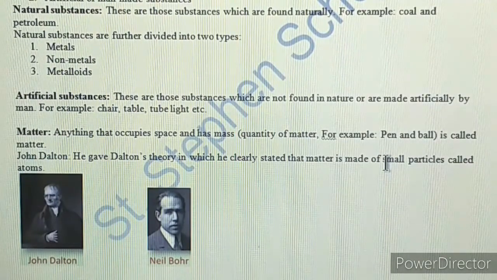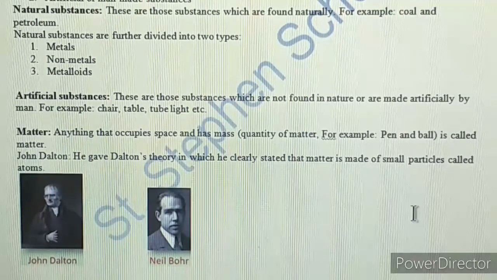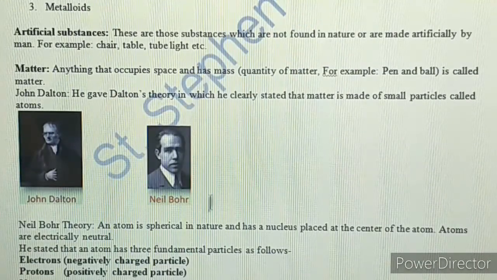See children, all these things, when you will break them into small ones, very small one, again and again, smaller, they can be broken into very smaller pieces. And one such small piece which you will not be able to see with your naked eye, that the smallest piece of that matter is called what? An atom. And who discovered that? John Dalton.